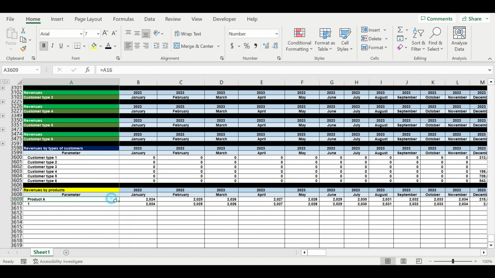Now we'll extrapolate this formula to the right. So now let's color these two lines green, because these values will go to the cash flow statement.